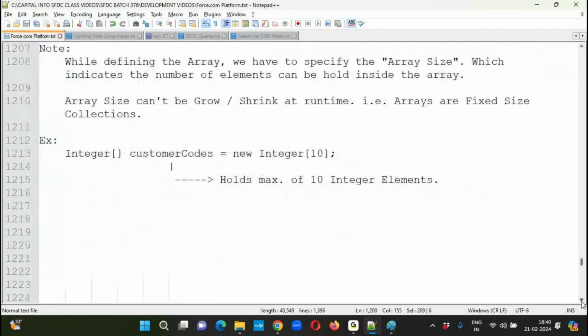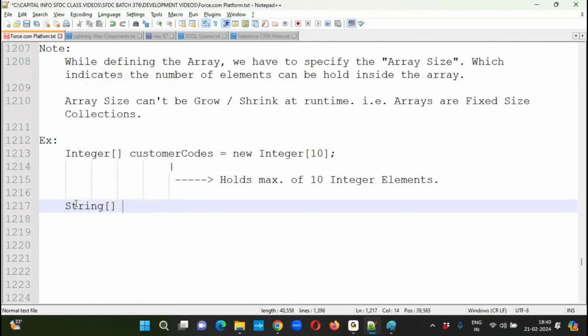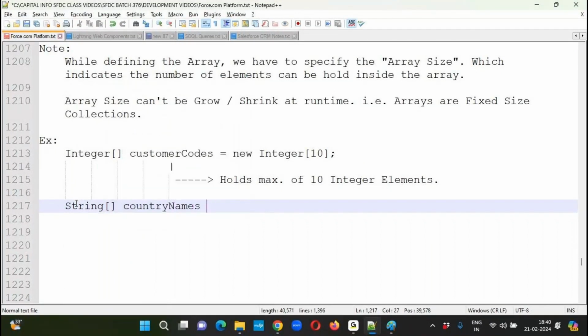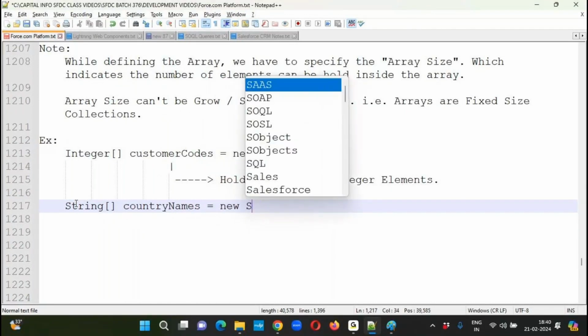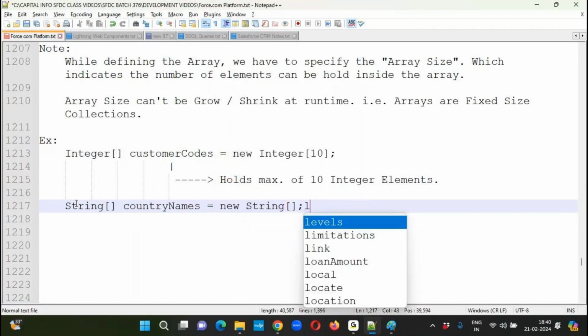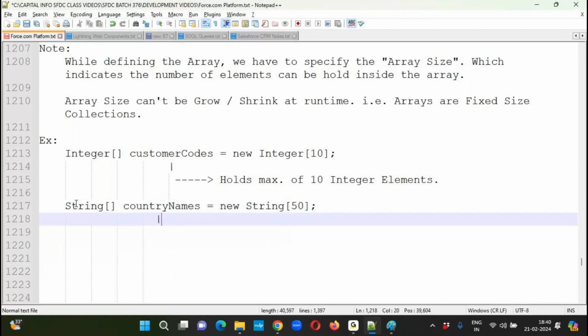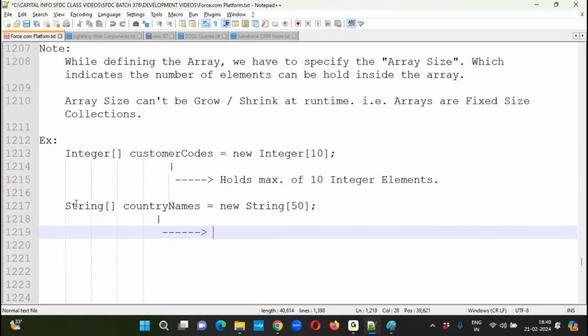Next. Now, this array can store a maximum of 50 string elements inside it.